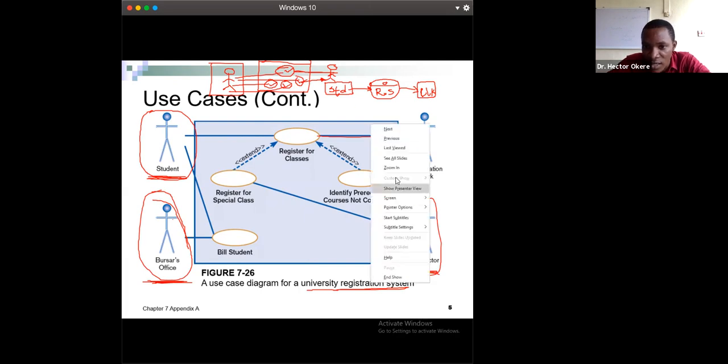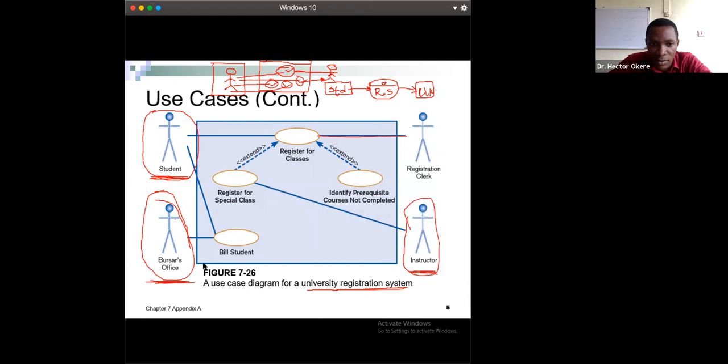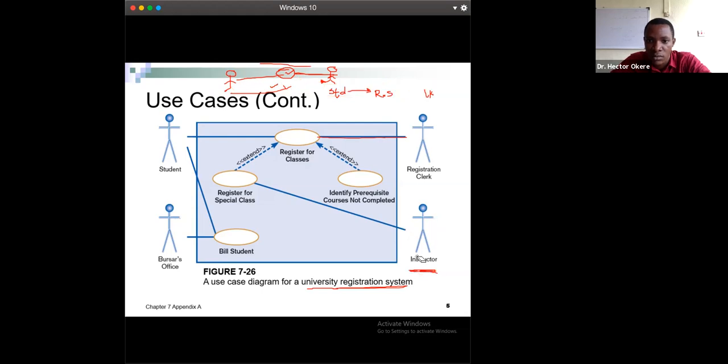Everything you see on this screen is a use case diagram. So if I ask you, what is the difference between a use case and a use case diagram?